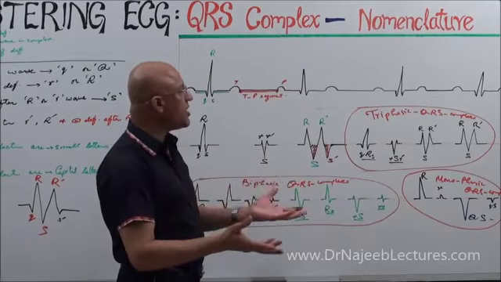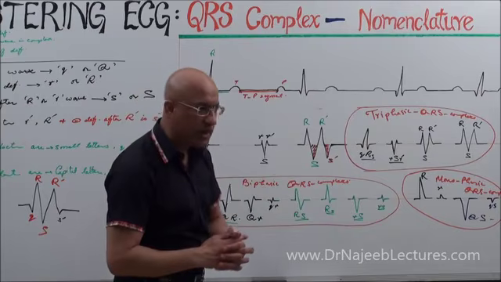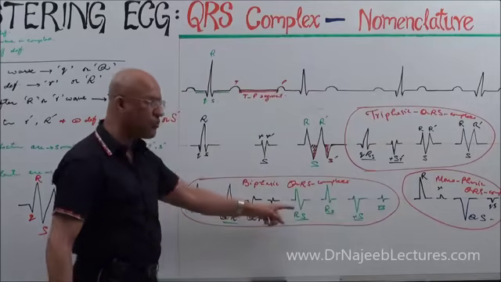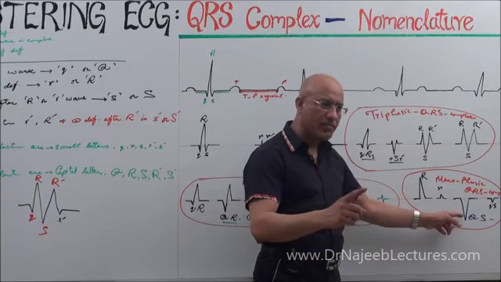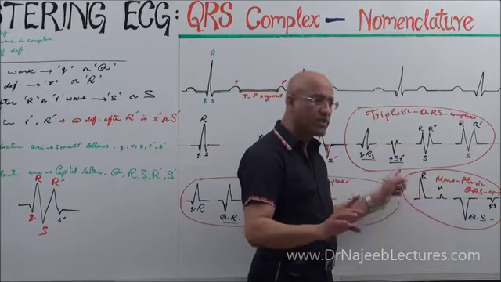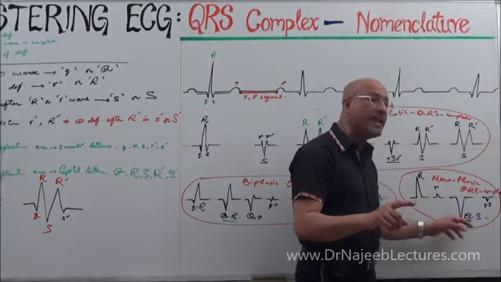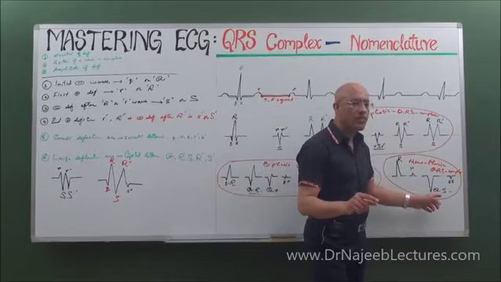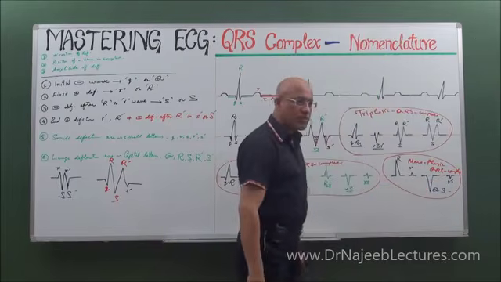Then, generally, we can divide QRS complexes into different types depending upon the number of waves constituting them. If there are three waves, we call it a triphasic complex. If there are two waves, we call it biphasic. If there's only one wave, positive or negative, it is monophasic. You must remember, if there's only a positive wave, it is called just R, but the complex is considered QRS. And if there is only a negative deflection, it should be called a QS wave, the reason being there's no R wave to help us designate it as Q or S. So we call it a QS negative wave. Any question up to this?